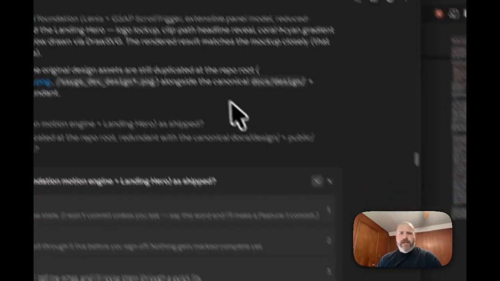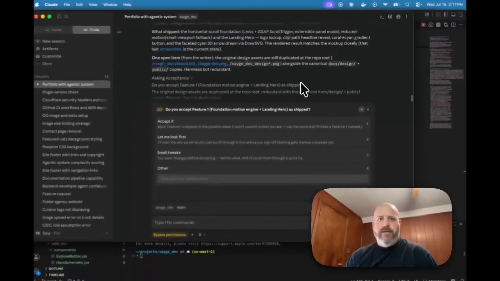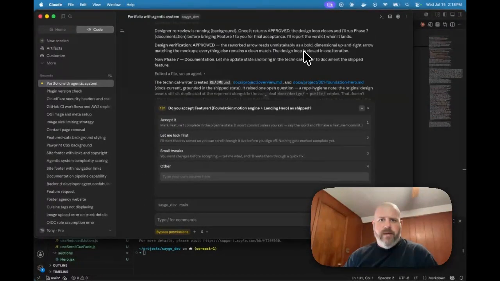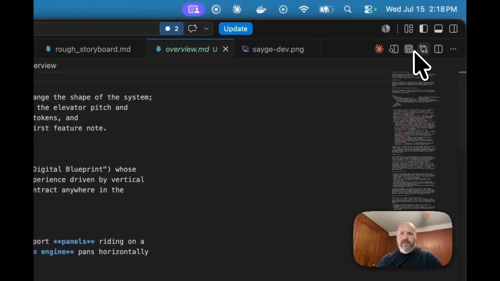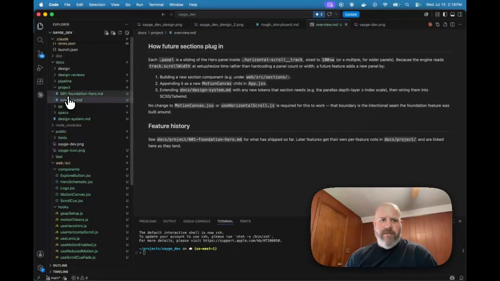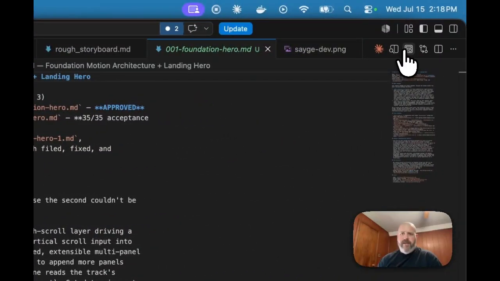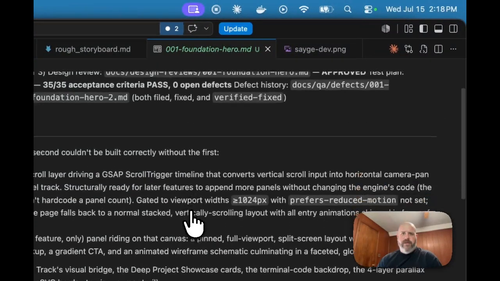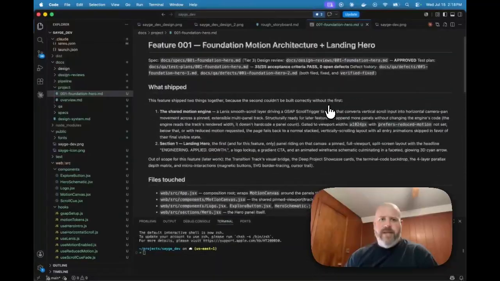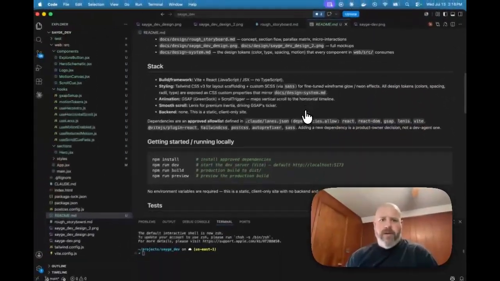Okay, so it looks like everything got hashed out. Docs project overview is the official docs, and this should be updated with every feature. So that's where we have this foundation hero. Every time that it adds a new feature, it should extend this. It also added a README, so it gives me the stack.